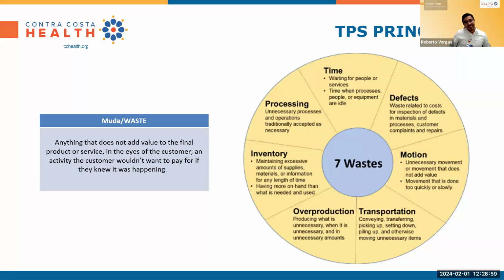Thank you. So what I would really like you to do is take some of those examples that you provided and reflect back now on which of these 7 wastes they may be associated with. Is it time? Is it defects? Is it motion? And by the way, I know it sometimes gets a little tricky for me. What's the difference between motion and transportation? Motion, think of that as unnecessary movement of people.